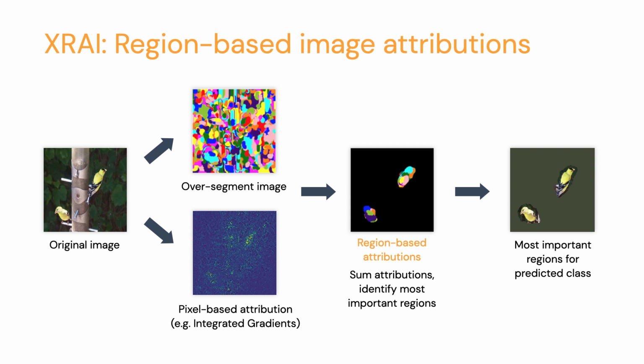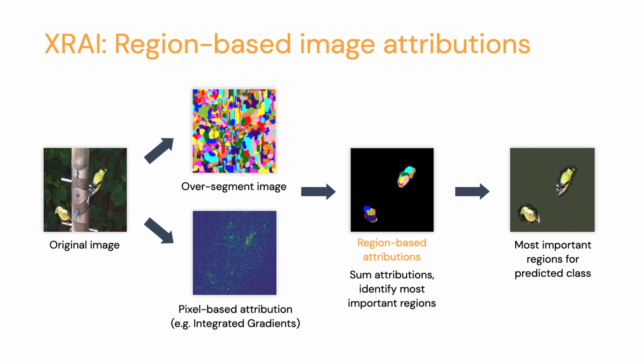First, XRAI divides an image up into many small overlapping regions. Second, XRAI computes IG attributions for both black and white baseline images within those small regions. Third, XRAI rank orders the regions based on which have the most positive IG attributions. Fourth, XRAI outputs the most important regions for the prediction of a given class. In this case above, it returns the regions that have positive attributions, identifying the 2 goldfinches separately in the image.